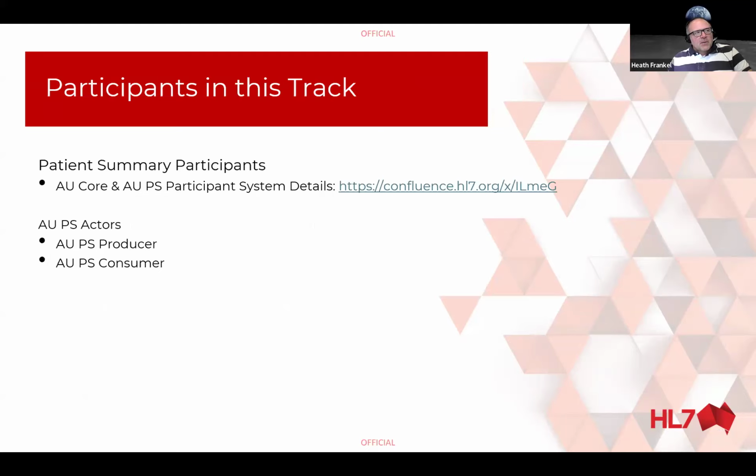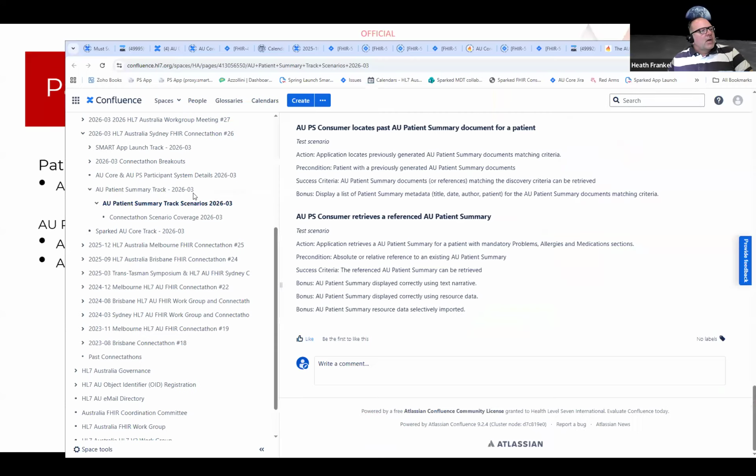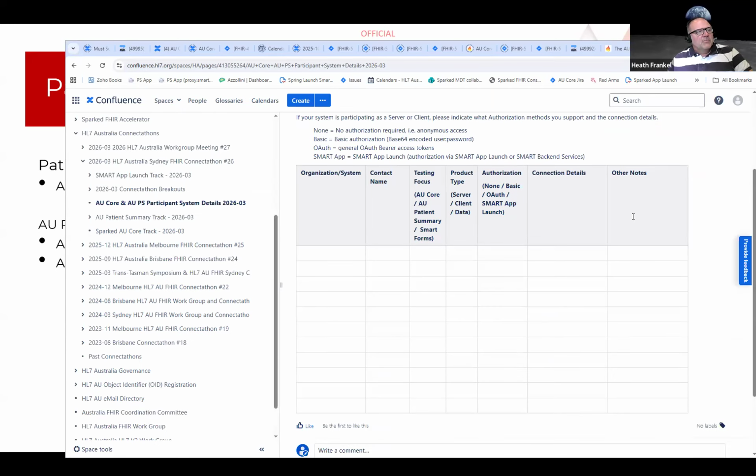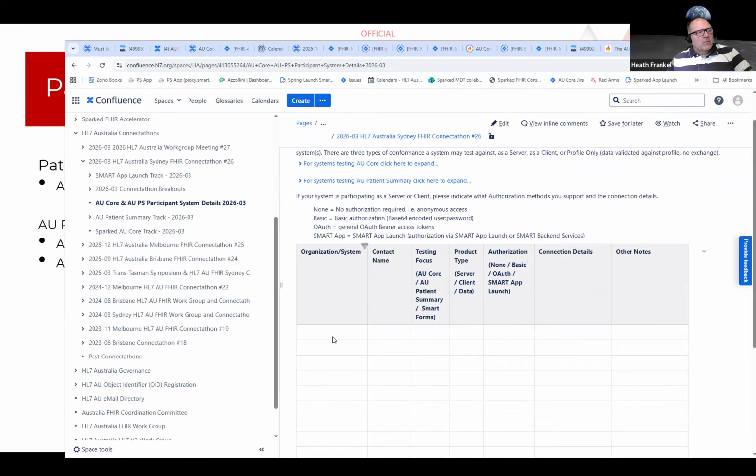So if you're looking to be a participant, there is a participants page, and that link goes straight to it. It's not actually a sub page of the patient summary. It's actually a combined page for AU Core and PS. So it's a bit empty at the moment, but please register your organization and system here.